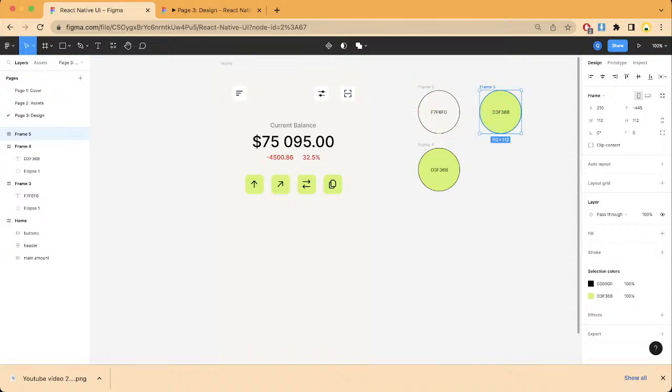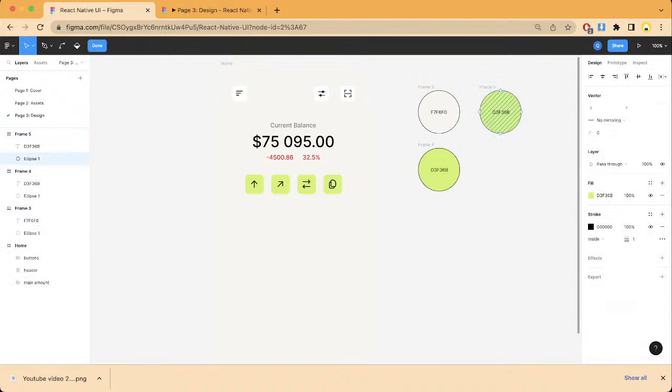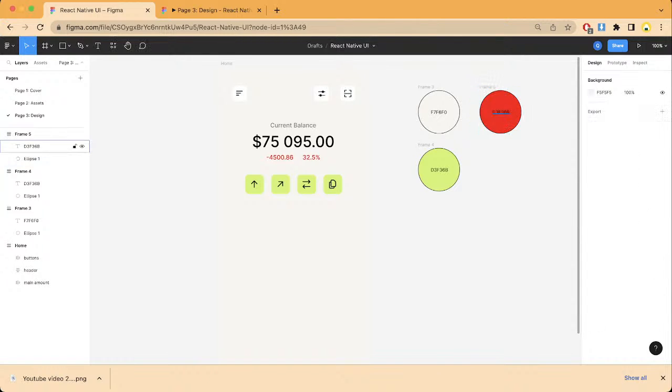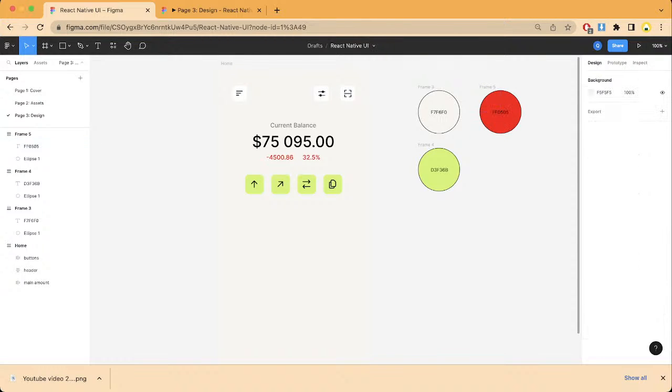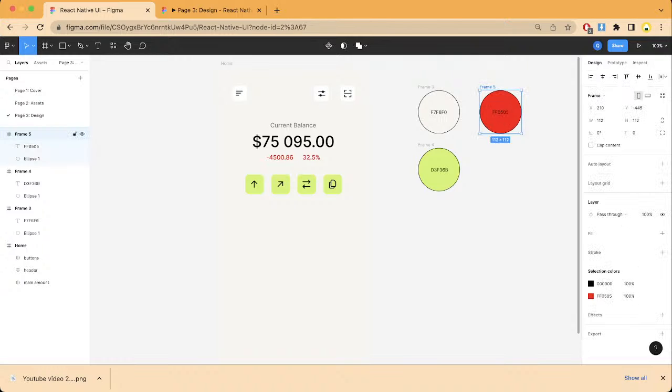Maybe here I'm just gonna sample the color that we used here so that we're consistent. Copy this guy. Gonna duplicate this one.